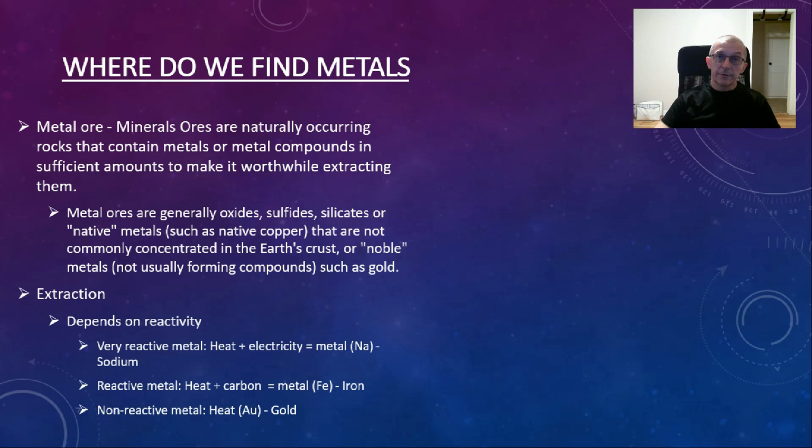So extraction. How do we extract the metals? Well, that depends on the metal's reactivity. So if we have a very reactive metal, we would use heat and electricity, and that's what would get us the metal. In this case, it's sodium. So heat plus electricity equals the metal, sodium. Sodium is a very reactive metal.